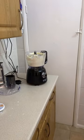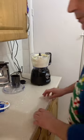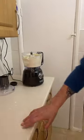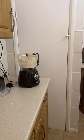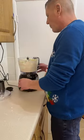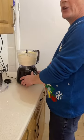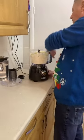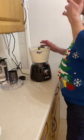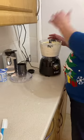So now we're doing the cheesecake. Obviously the cheese I'm not going to use is going to go for another recipe. You can put a teeny bit more in, but not a lot, because I think it's just nice as it is. Because of the banana, you're going to get the sweetness of the banana. You can still taste the banana rather than loads of sugar from the icing sugar.